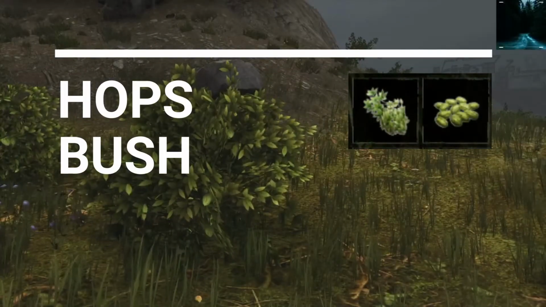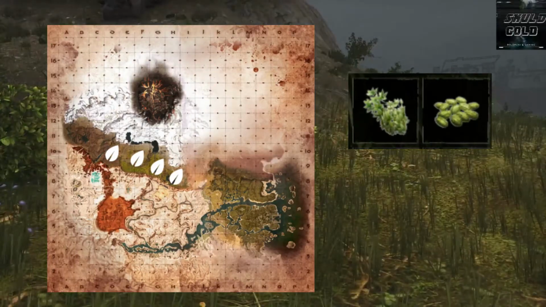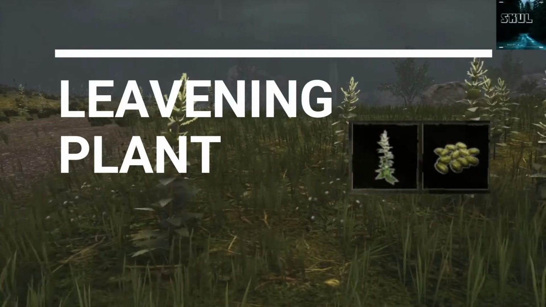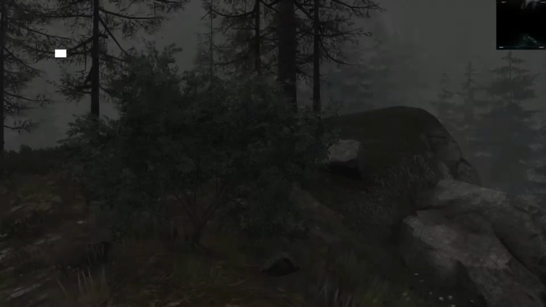For all your brewing needs, hops. These can be found east, south, west of New Asgard, as well as in the Devil's Squat and west of the Cursed Mound. No AOC equivalent for leavening plant, however these can be found in the highlands, around New Asgard, the Devil's Squat, as well as in the Forgotten City of Zelha and Buccaneer Bay.